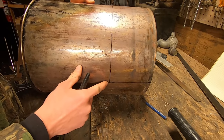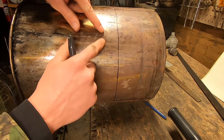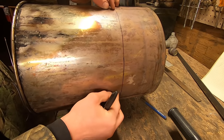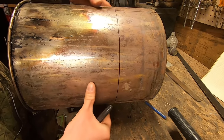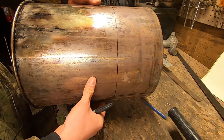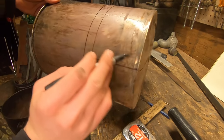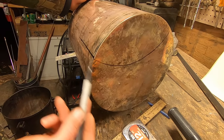And now we need to make another mark an inch down on either side, another line across, and that will be our cut line. What we'll be doing with this material here is using it to cut ears to attach to our rest of our grate, which you'll see in a minute. And again, this is the line that we'll be cutting on here and also cutting along here.